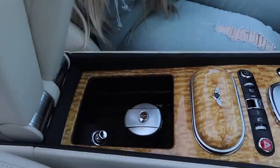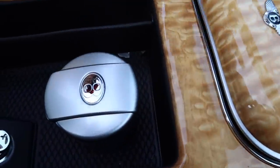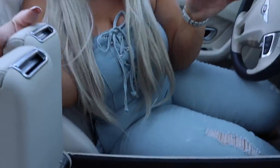We have these little armrests that come up and you have an ashtray — but it's a Bentley ashtray. I don't smoke but I'm gonna keep it in there. We just had Starbucks so yeah. And then there's a charger — it's like a little lighter charger, which is also very vintage.